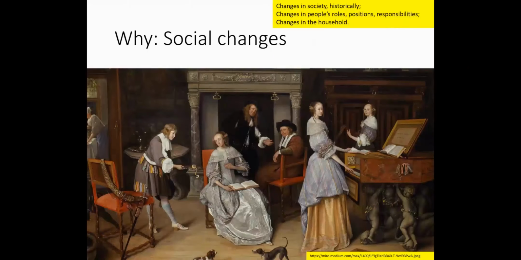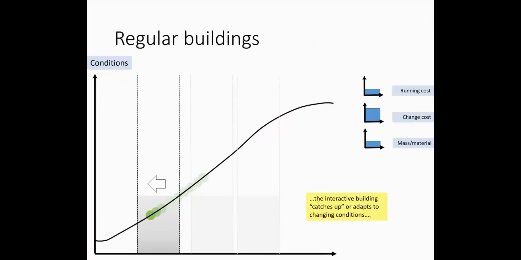So through these changes, we try to catch up, you could say, with the changing conditions of the environment, but without using too much embodied energy and too much thermal mass collection. It does mean, of course, that our change investment, the energy to change the building, becomes much larger than in usual solutions of buildings. And of course, it's the question if we can come up with a trade-off in which this investment of change energy is actually lower than the embodied energy that we would have in traditional technologies.